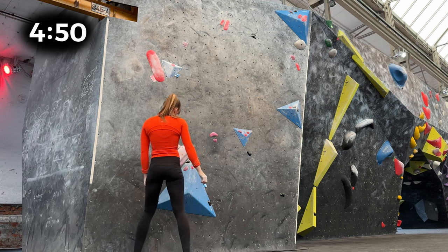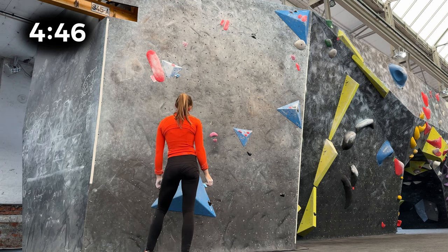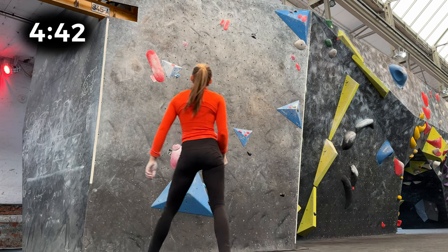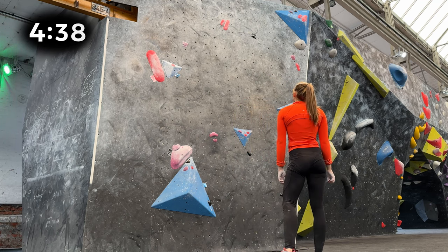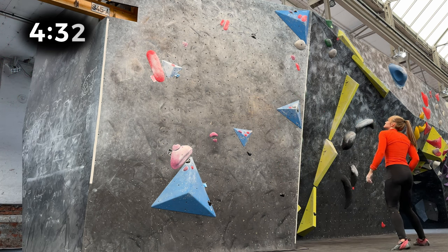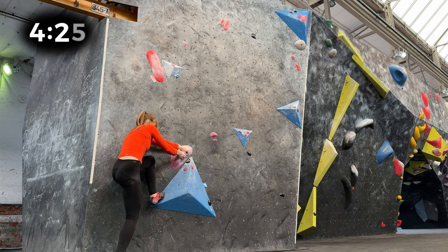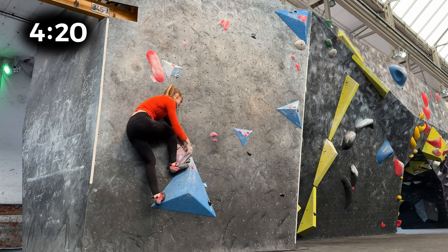And slabs of course take a lot more time to attempt. So in general, I like to get on my slabs a little bit faster. In this case though, it was a little bit cryptic, so I took an extra second to figure out the beta. Also, depending on how confident I am in the boulder, sometimes you look at the boulder and you're like, oh, I can top this. So this was the case.